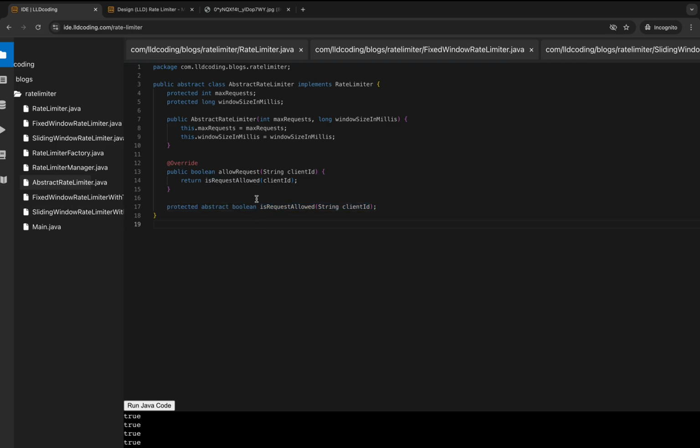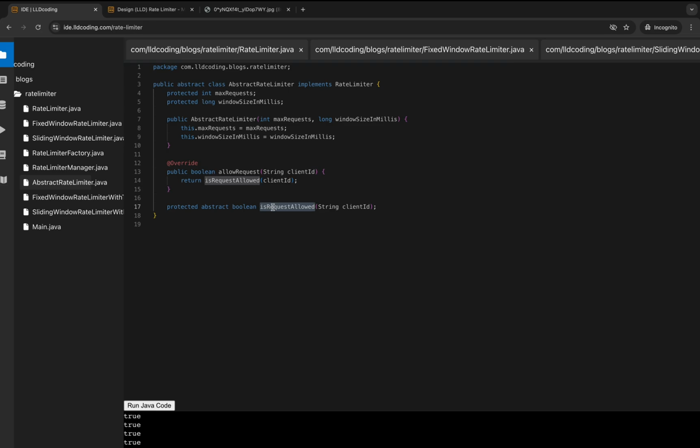So by using this class, if anyone is extending this class, he or she must implement this request, basically, the one that says is request allowed. When I say client, the client is who is using your service in their package. It can be anyone. Let's say in your company you have 5 different services. Definitely, you are not going to create the rate limiter differently for every service. You will just create one and make sure that it is configurable to any service.